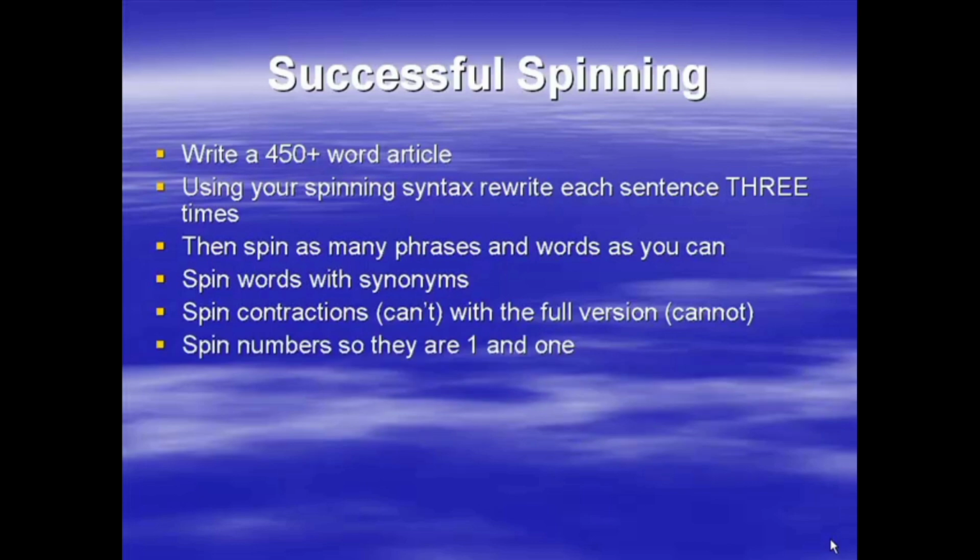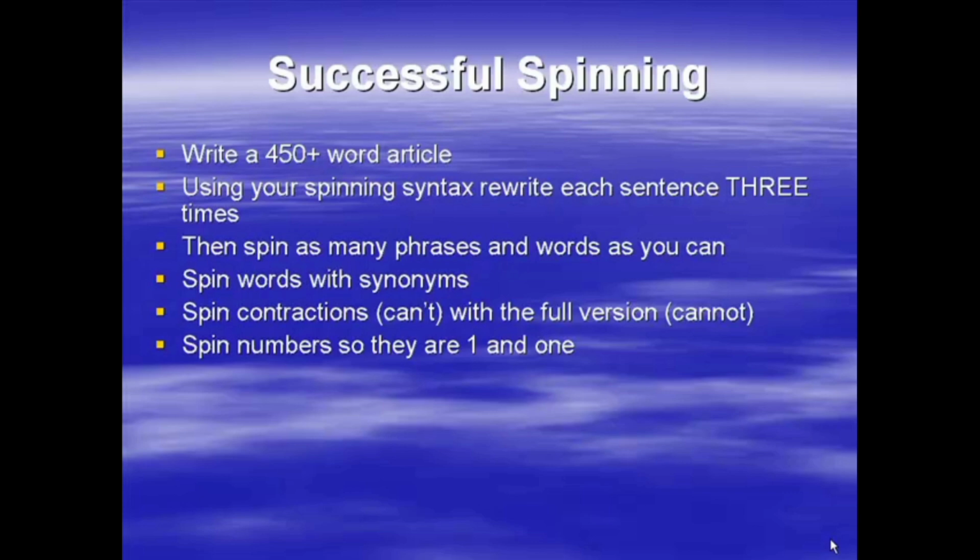Now if you've got numbers, you may spin those between number 1 and the word 1. If you've got lists, you may do those 1, 2, 3, 4, 5, 6, I, V, VI, and so on, or A, B, C, D, E, something like that. So you've got to try and spin as much as you can so it varies and looks different.